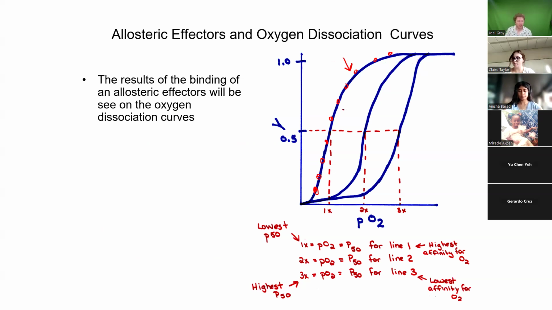I know that this was something that I struggled with whenever I saw these for the first time because I was like, oh, I guess what's happening is you put the protein into the tube and then you just ramp up the O2 concentration. Not the case. This one right here, for example, would be a singular experiment where you set up the O2 concentration. And then you look at, well, what percentage of that protein is saturated or has O2? So I'll revisit that later on when we're talking about enzyme kinetics. But that's just one thing to keep in mind.